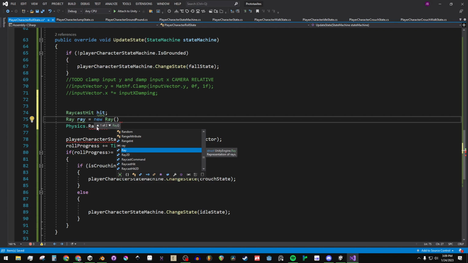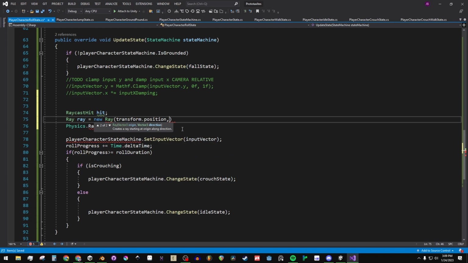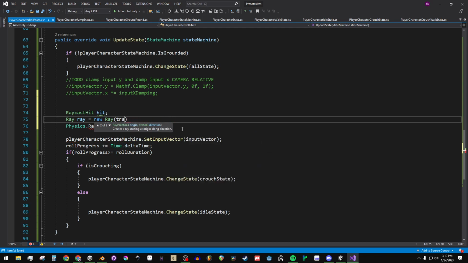So we want a position and a direction. The position will be transform.position. The direction is going to be, or actually we want the state machine.